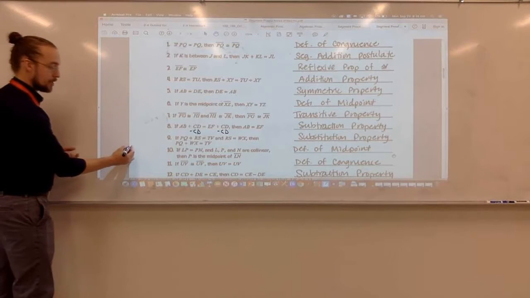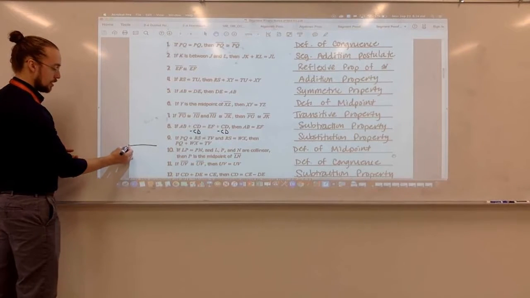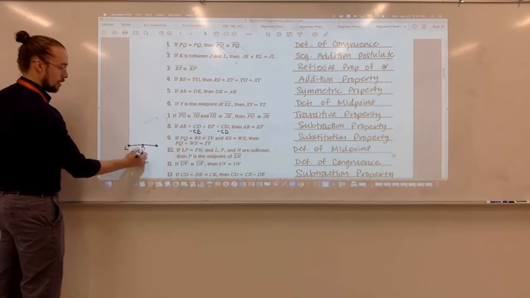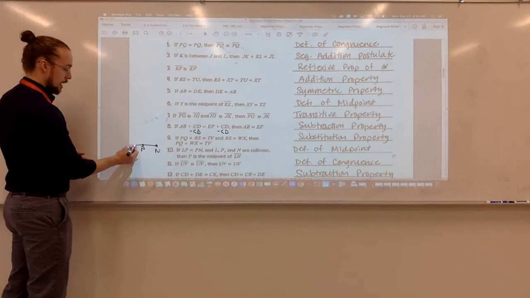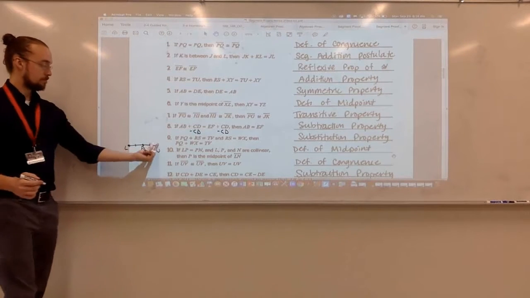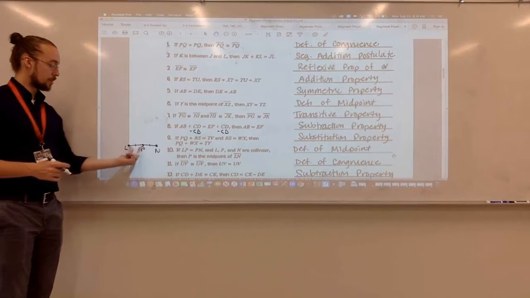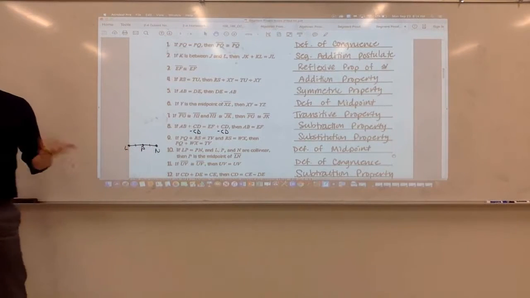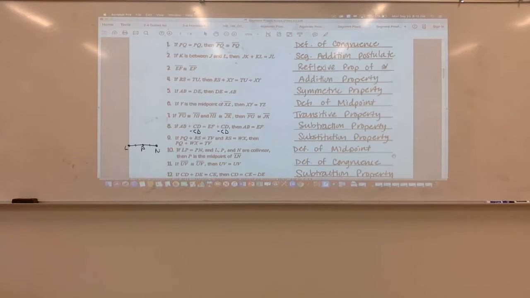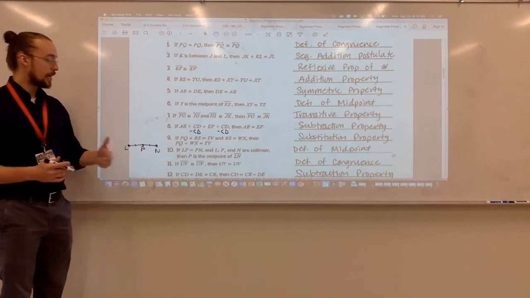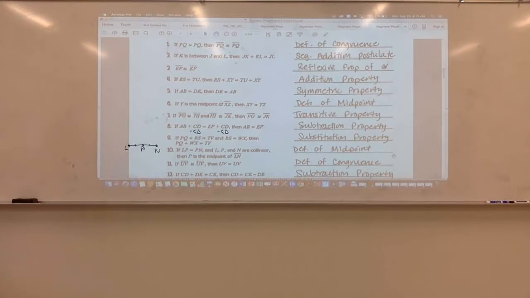So visually we're saying, well, I've got two segments, LP and PN, and I know those segments have the same length. And remember, notationally, we talked about this a little bit. If I put the same number of hash marks on segments, that means they have the same length, okay? And they're all on one line. Then P has to be the midpoint. That's just our definition of a midpoint. What else?